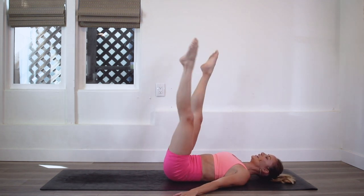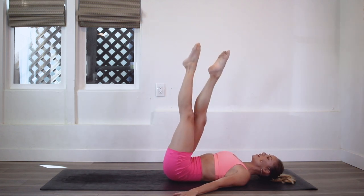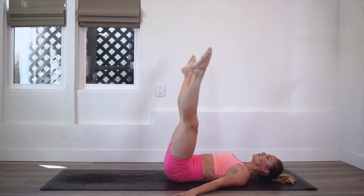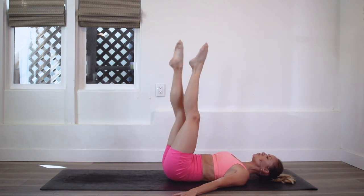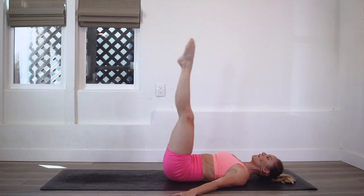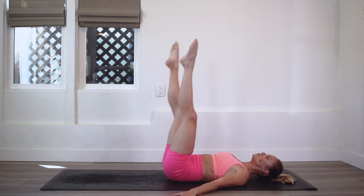Okay, good, keep going. So yeah, that's why I really wanted to bring this challenge to you, to give you a little dose of ballet every single day, so that you can feel strong and powerful in your body once a day, because you deserve that. You deserve to feel so good and so beautiful in your own body.